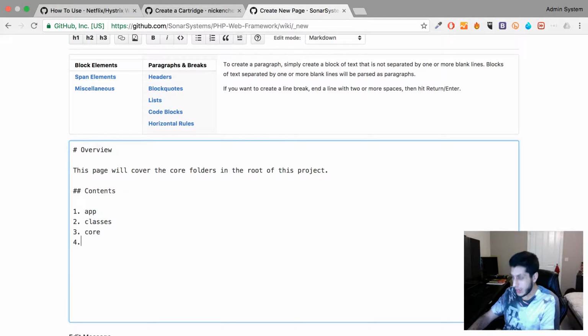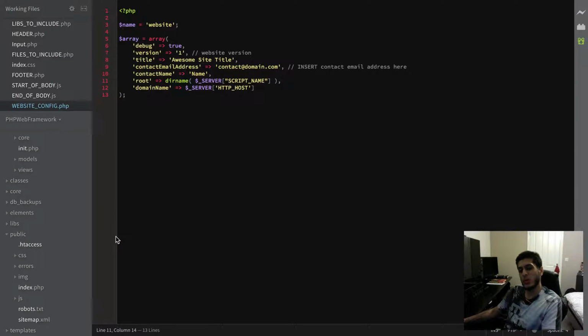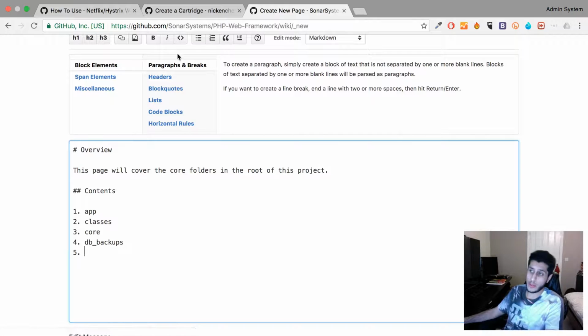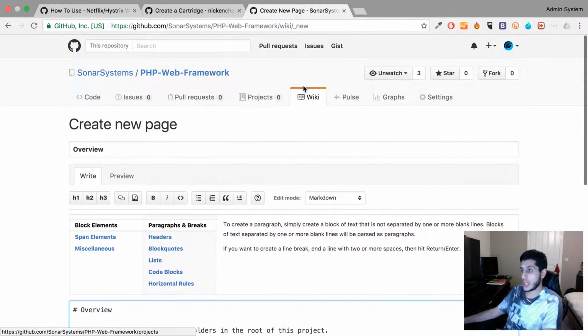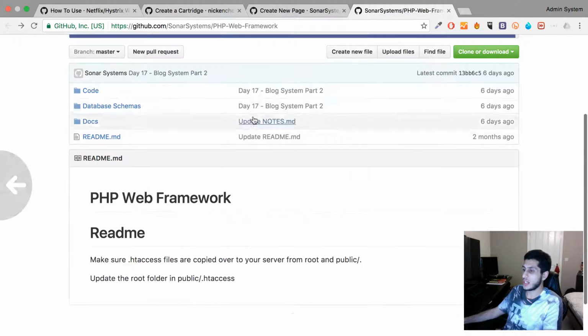We don't have anything in the DB backups, but one day there might be. I think the DB backups is more for you, just so you have something that you might need, like you back up your own database stuff in there. That was my thinking behind it, but you might want to change that. We've got a separate folder for database schemas.